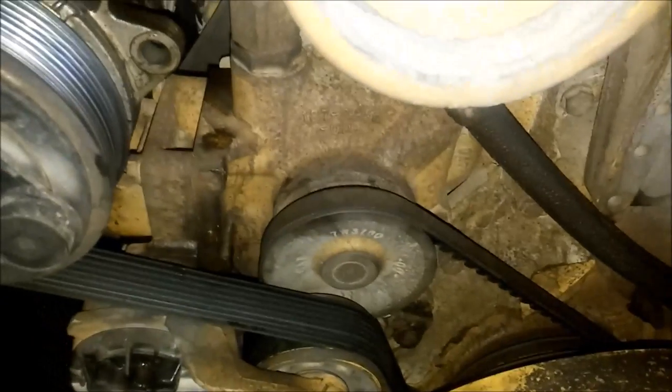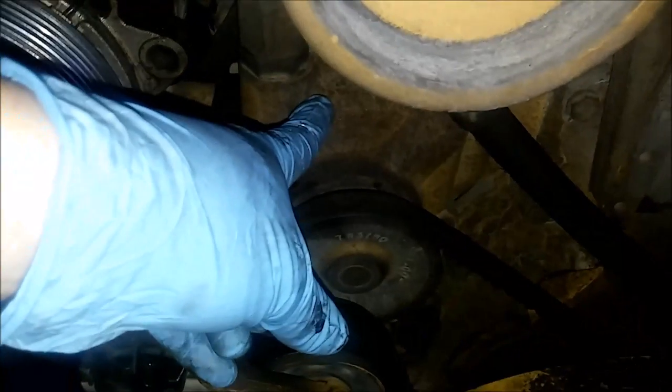Today we're going to be showing you how to change a water pump on C7s, C9s, and 3126. And that's the water pump right there.